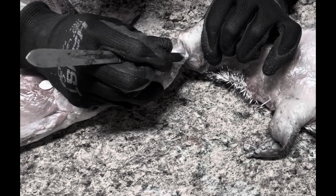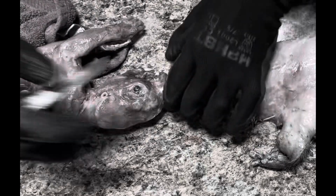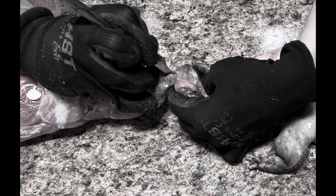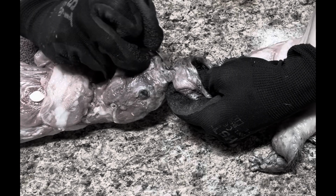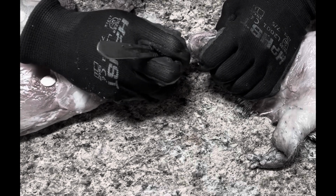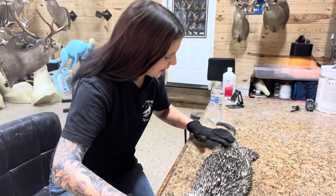This is all cartilage. This will not be present on the skeleton, so it's not that I'm worried about cutting that too short, but I'm just making sure I'm cutting in the right spots. And I'll cut through the cartilage of the nose. We'll just cut it back here just to be safe. Bam. So there we have it.